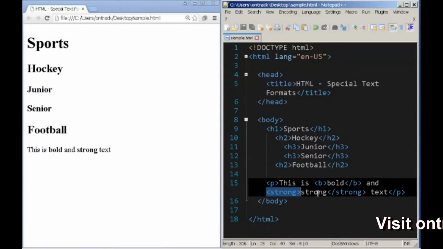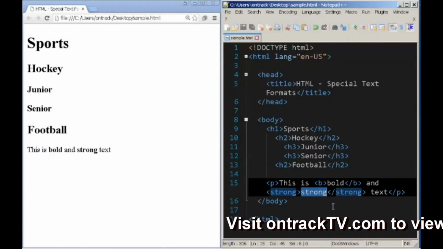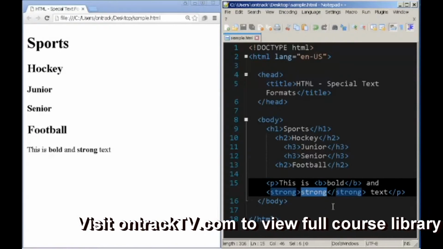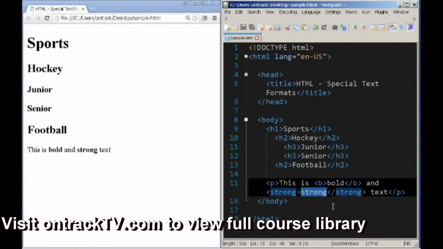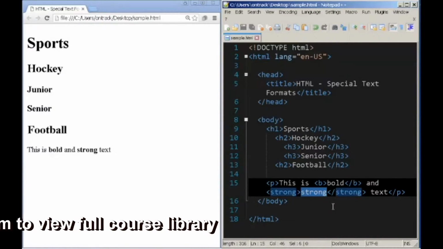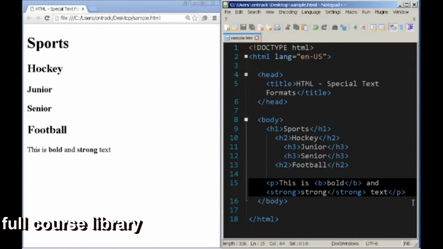So as far as Google's concerned, the word strong in this case has some kind of importance within the context of the HTML document. So you can use these interchangeably if you want, but if you want the text to have some kind of importance, strong is the one to use.